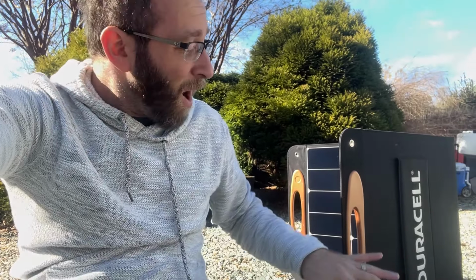So what are the biggest complaints that I've seen about this? Honestly, it's the price tag. A lot of people will say that it's probably too high, but when you compare it to other solar panels and solar systems out there, it's pretty comparable. And I really like the design. It integrates perfectly with the Duracell power station products so easily. So the price tag, while you're getting that 100 watts and 22% efficiency rating, it's an investment.